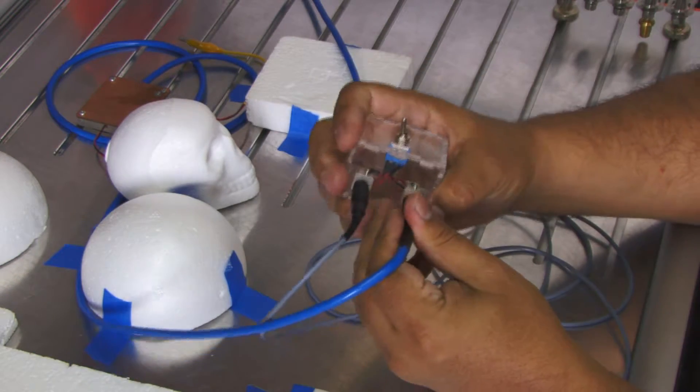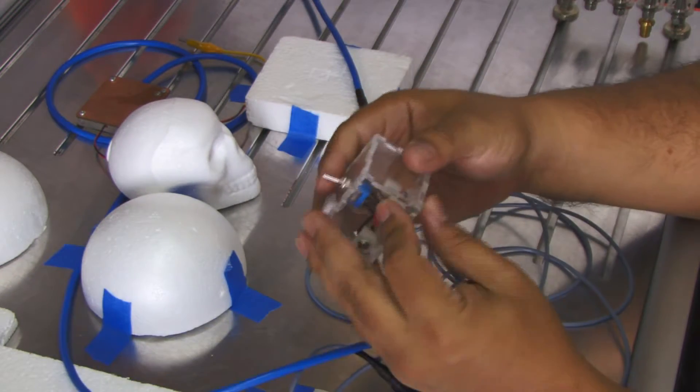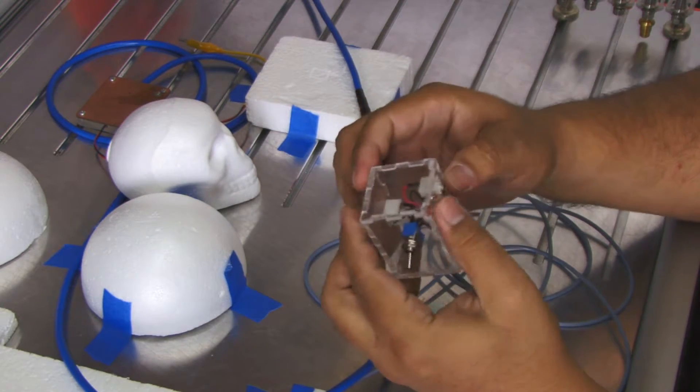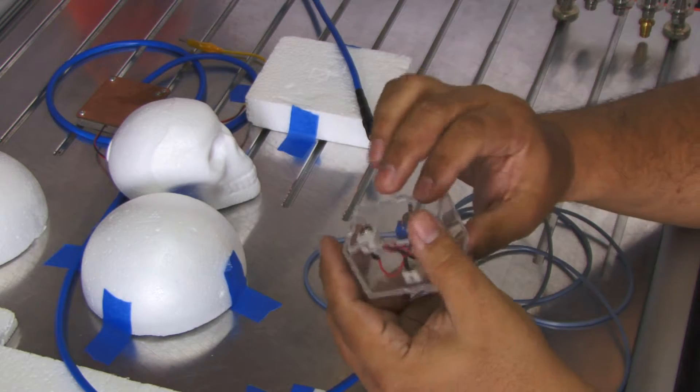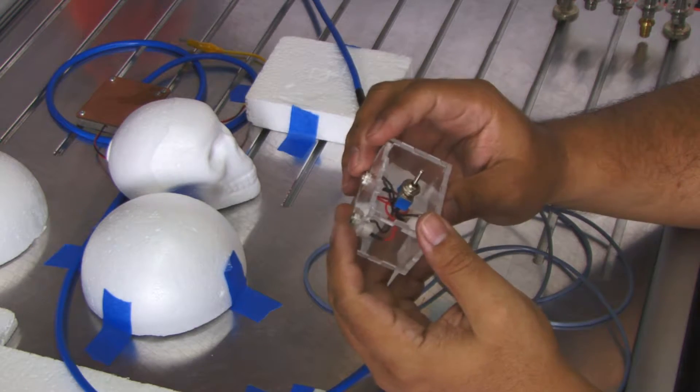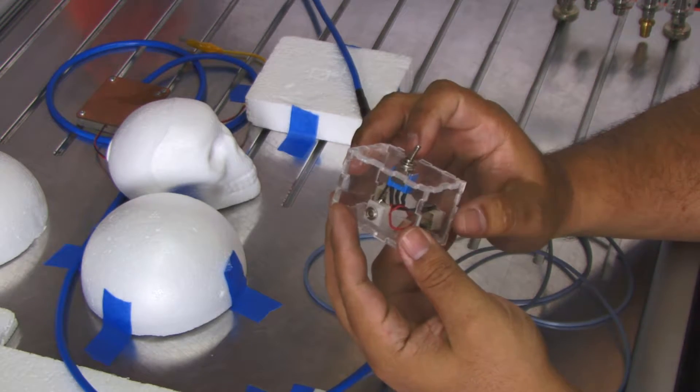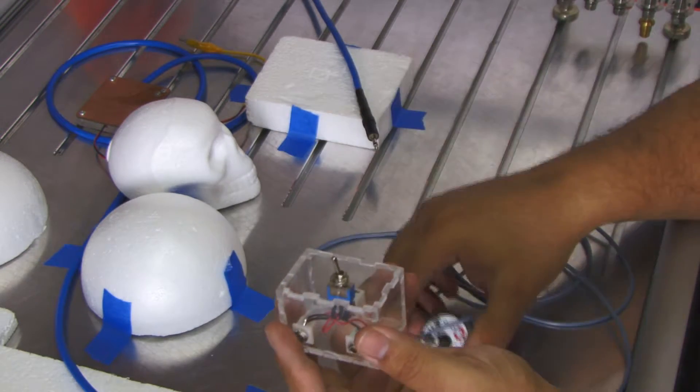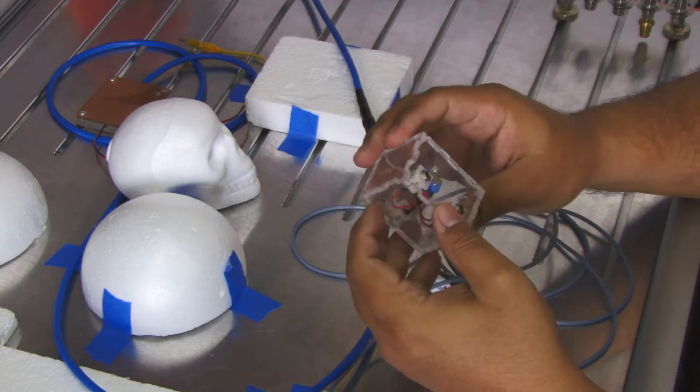And here is going to be the output connected to the machine. So it's really simple to use. Oh, sorry. I haven't glued it here. I need some acrylic glue to put it together. But this is how it works. This is how I solve the issue to have both of the sensors connected to the machine.